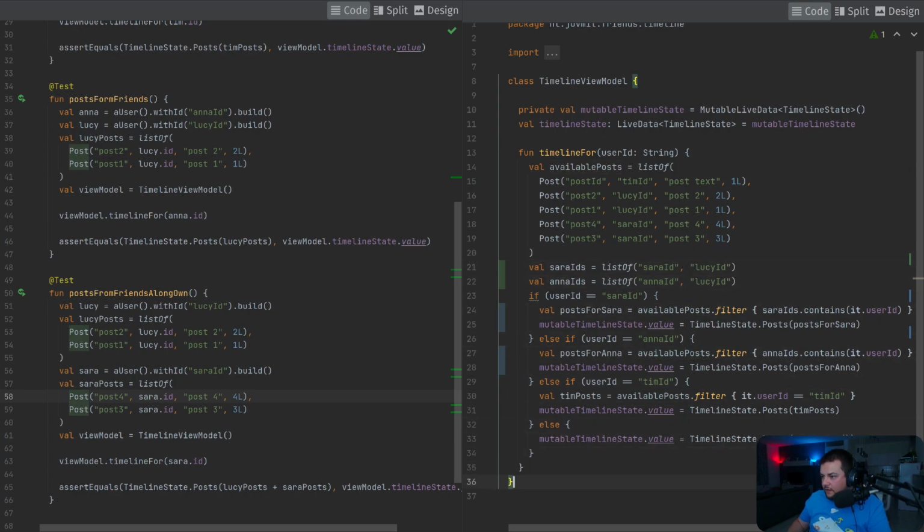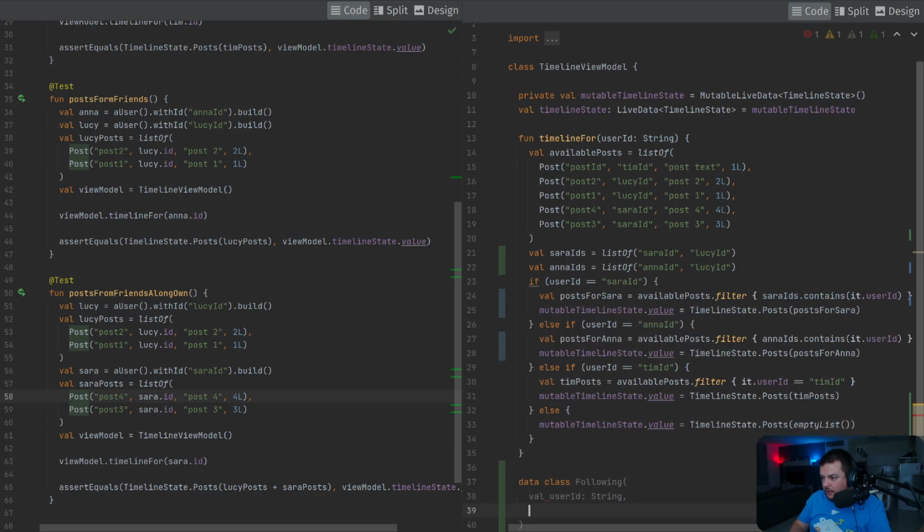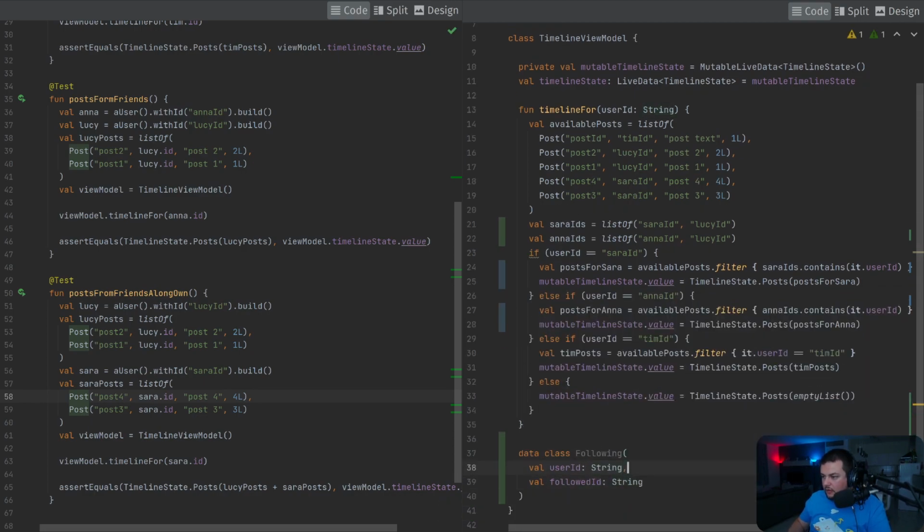So what if I, for example, create here a data class, following, where I'm gonna have a user ID, and I'm gonna have a followed ID. So the user ID is following somebody, so who is the followed one?